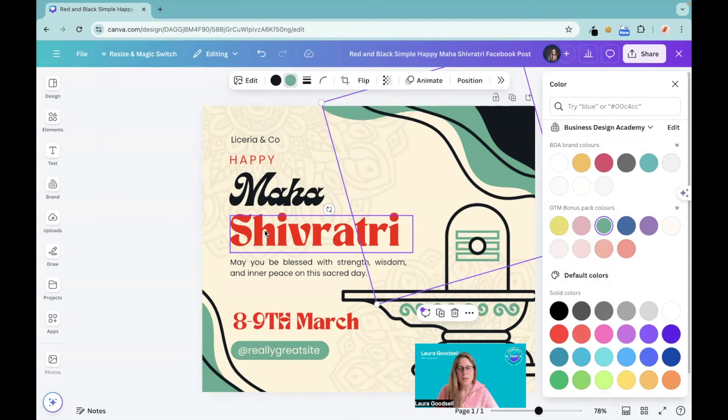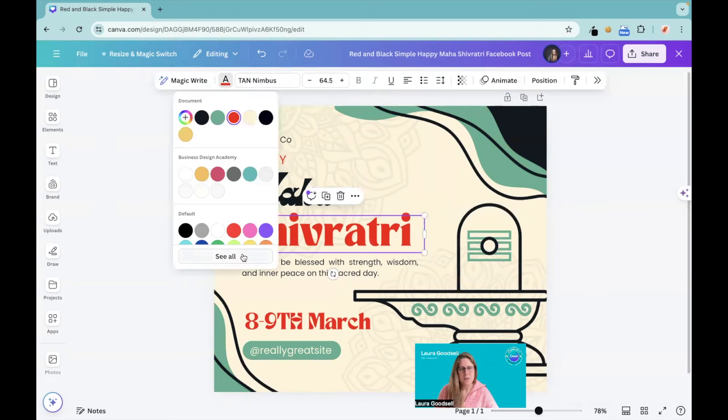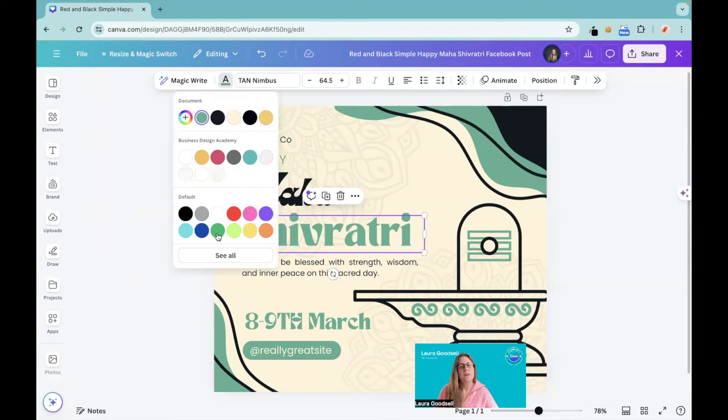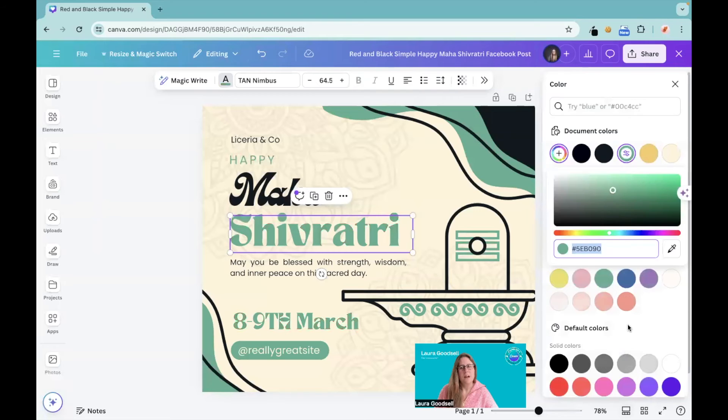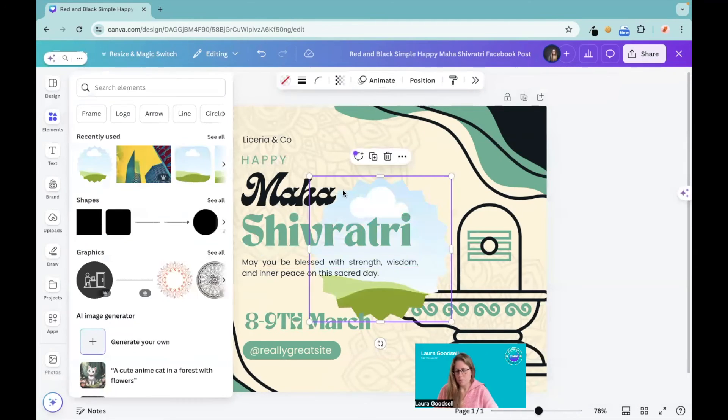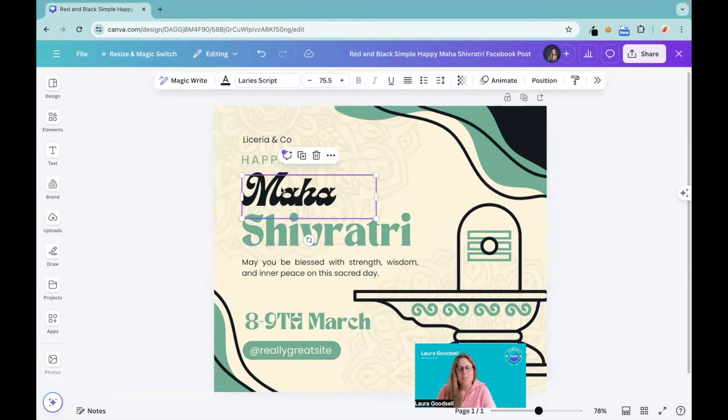If I want to change the red as well, I just click on my red, click on my text color, click 'see all', click on the green, and my 'change all' appears. I do understand there is an extra click now, because previously when you clicked on the text color your color palette would appear on the left-hand side and 'change all' would be right there. But now you do have to click 'see all', pick your color, and then 'change all' will appear at the bottom. So everything else is here — it's just maybe an extra click or it's been moved somewhere slightly.